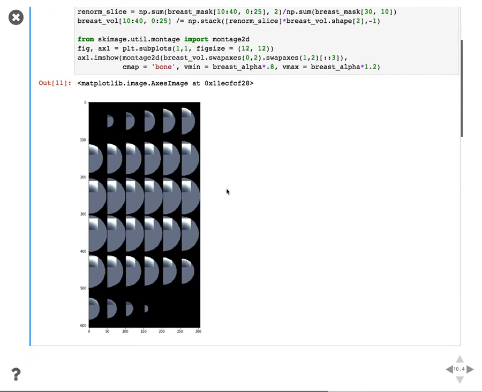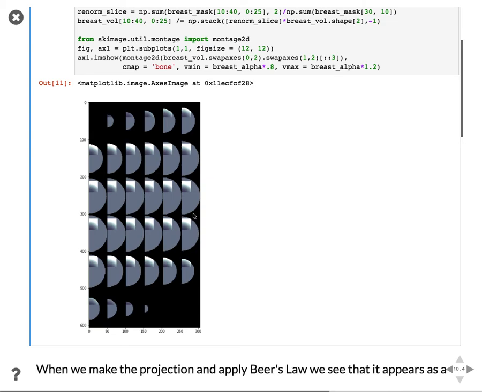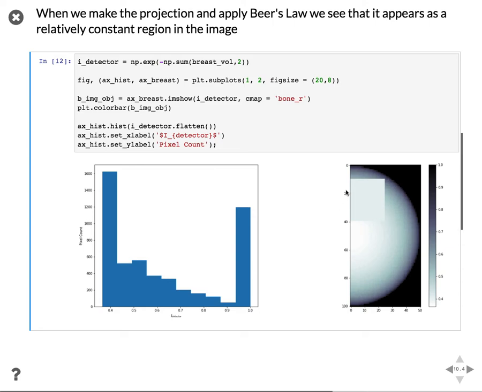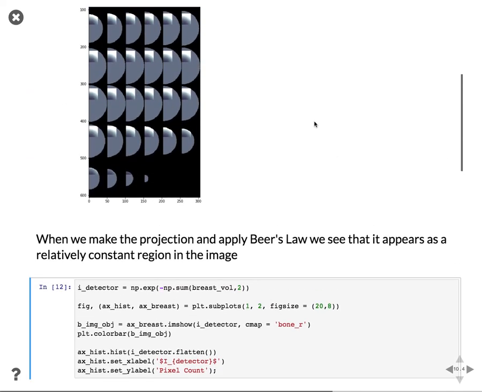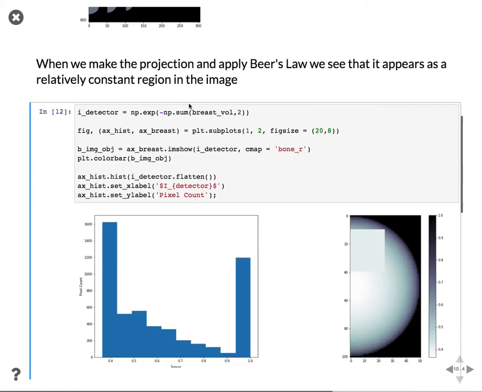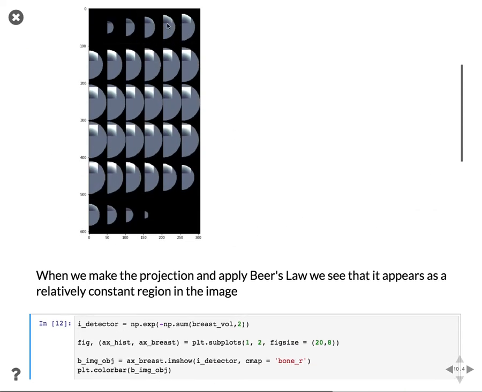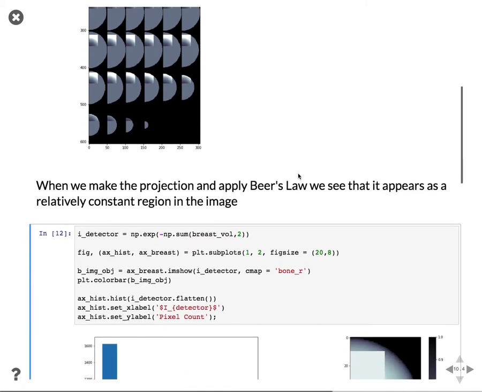Problem is, because we are just doing a projection through this whole image, everything gets stacked on top of each other, and the alpha and the D get mixed together. And so we're no longer able to reconstruct that information. And so what we end up with is a constant region here, because when you sum all of those things up, some parts are brighter, some parts are darker, some parts are thicker, and you end up with just a constant flat region, which, looking inside it, is not at all what you would see. You would see much more detailed, interesting pathology.